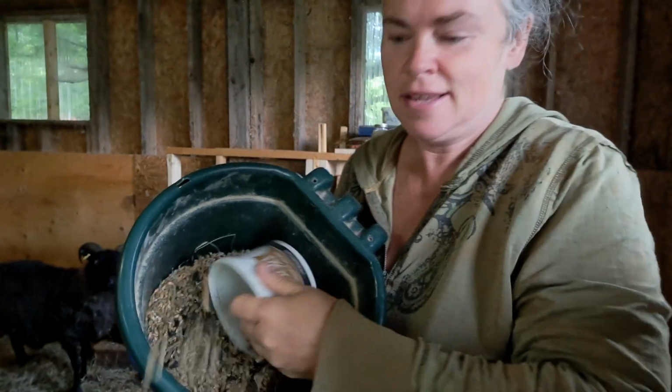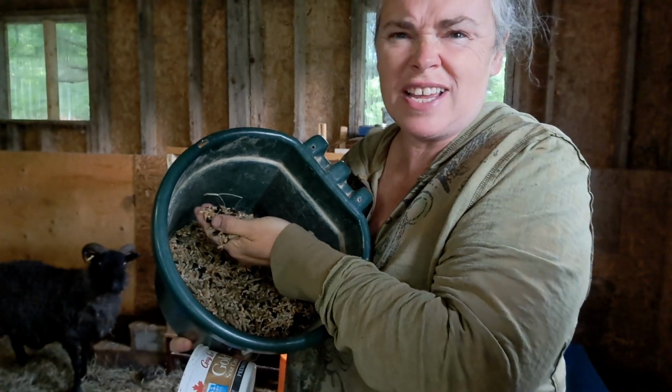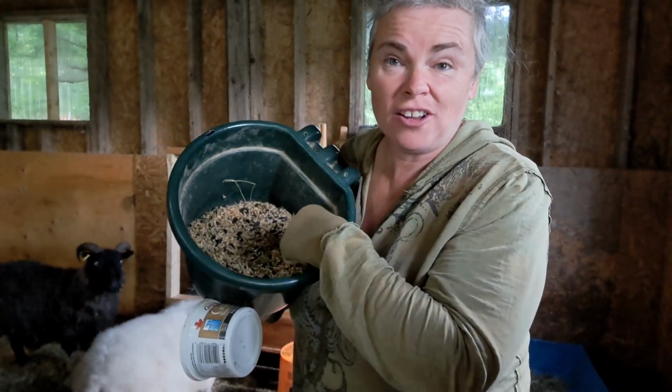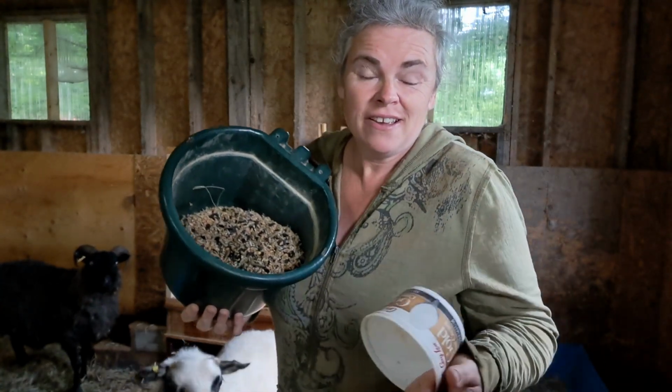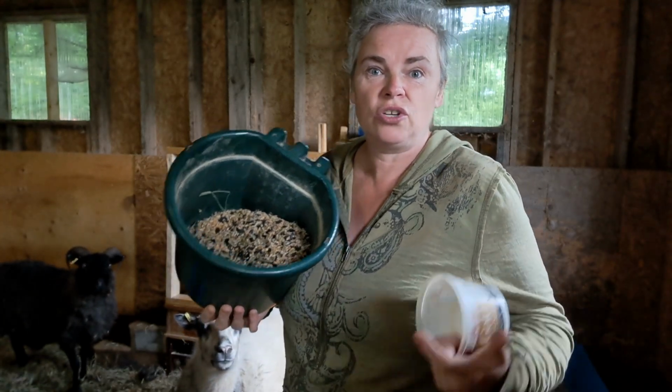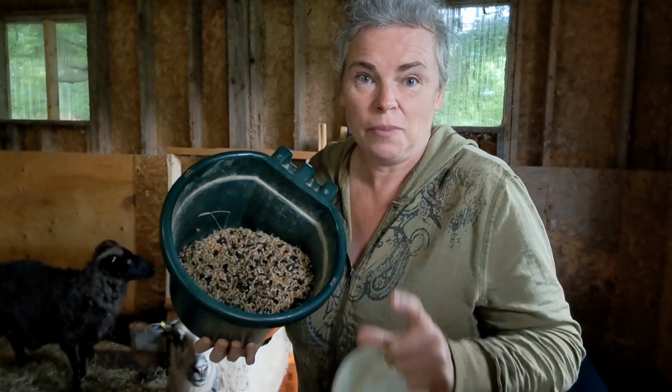So basically what I've been doing so far is a mixture of our chicken food, sprouted grains, which is, ow, you're on my foot, Blackwell sunflower seeds and wheat sprouted for a couple days, along with some alfalfa pellets. This seems to be working really, really well. Haven't worked in to see how much it is actually worth budget-wise, but for proof of concept this year, we're going to go with it, and we'll do a little bit more research into some less expensive options for supplementing them on the stand. But watch this.